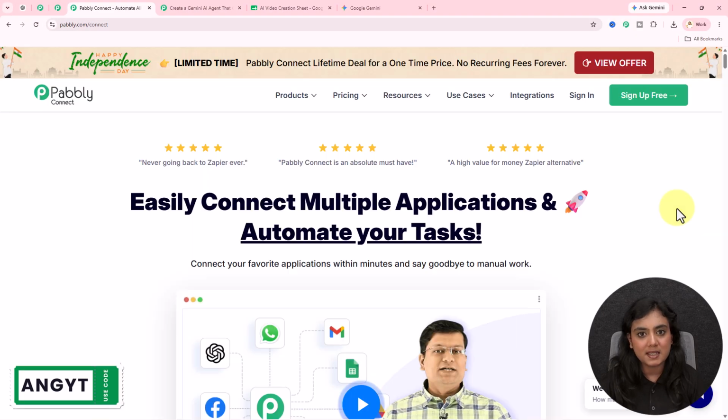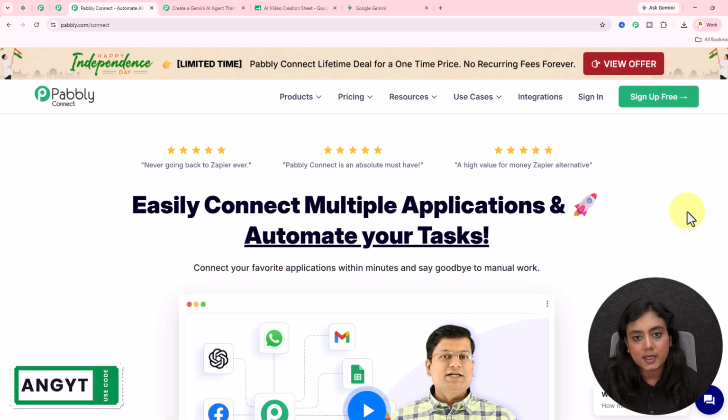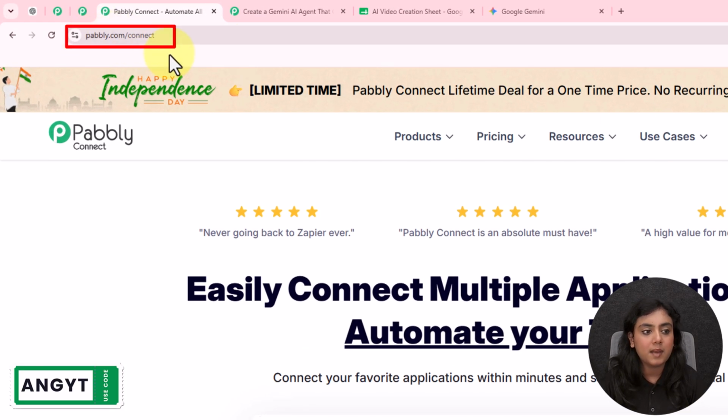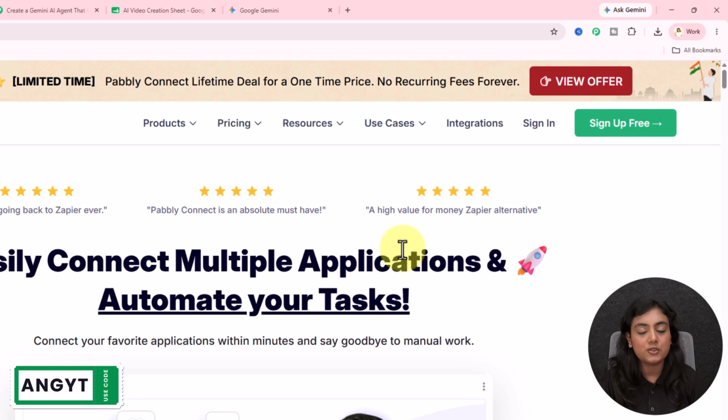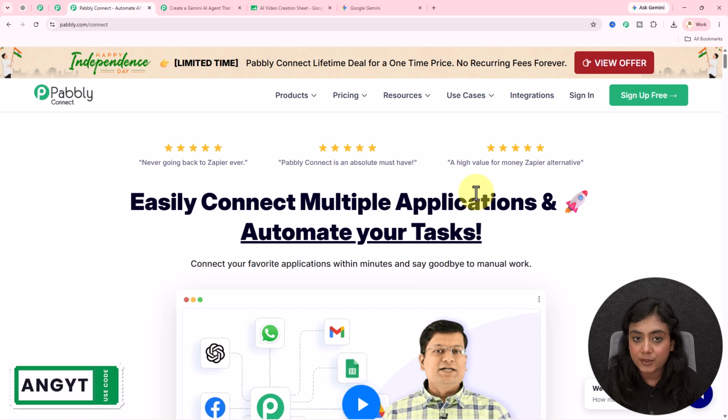Now to create this setup, I will be using Pabbly Connect. Open a new tab, search for Pabbly Connect by typing pabbly.com/connect. You will come to this landing page. Now, if you're logging in for the first time, sign up for free from here. To test out this setup, you can sign up for free right now. You will receive 100 free tasks every single month. Using the tasks, you can test out Pabbly Connect absolutely for free. That means you can create this setup right now and test it out from your end for free.